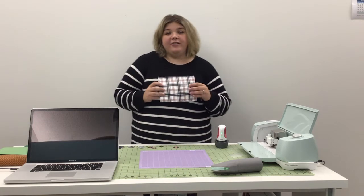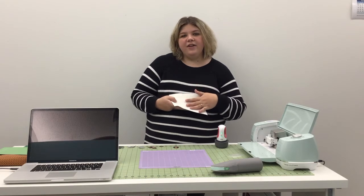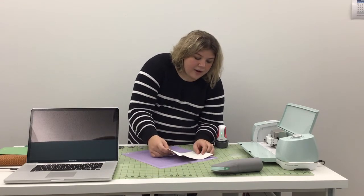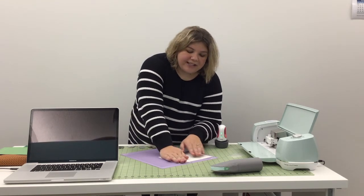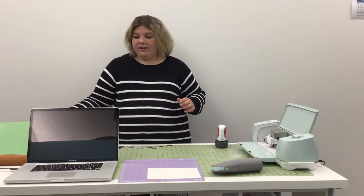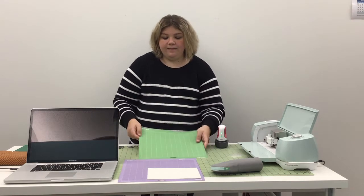What you're going to want to do is put it print side down. You'll notice that the backing of your faux leather is fabric and it doesn't adhere as well to the mat. So I'm just going to take this and put it print down. As I said before, this can be a little bit tricky, so you're just going to want to press it really well. So we have our faux leather adhered. Next, we're going to move to the standard grip mat, and we're going to be putting our heat transfer vinyl onto this one.